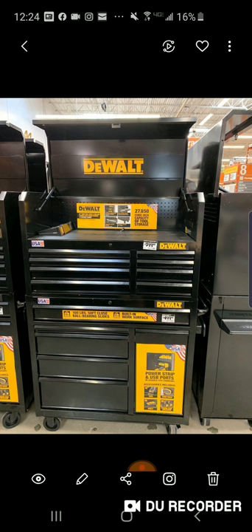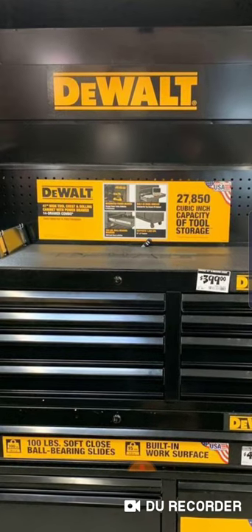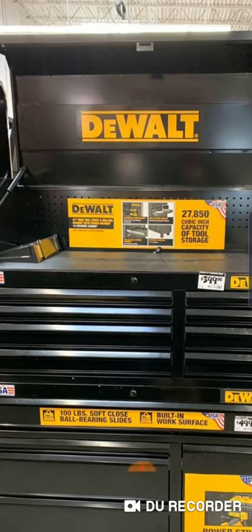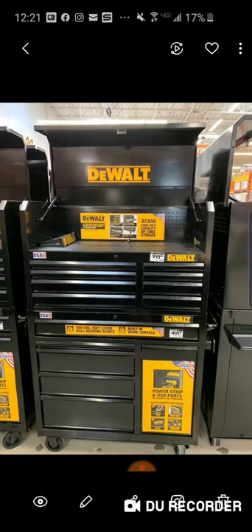So after the holidays, if this is still in stock, there's a pretty good chance for you DeWalt people. This is $900. I like DeWalt's cabinets — they're a tool solution — but we're going to go over some of these. I'm trying to count the drawers here. I took a picture so I can focus a little bit. This is a 41-inch, 14-drawer combo tool chest with the rolling cabinet. Looks like you got some room here for a laptop — 27,850 cubic inch storage capacity.